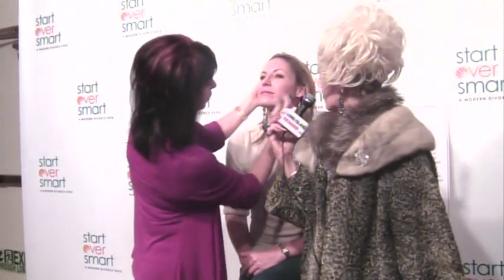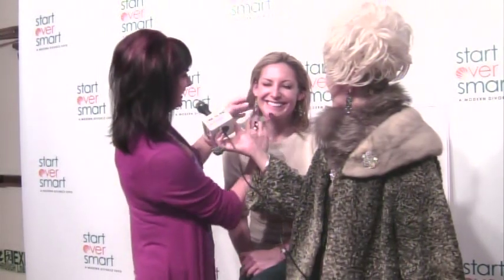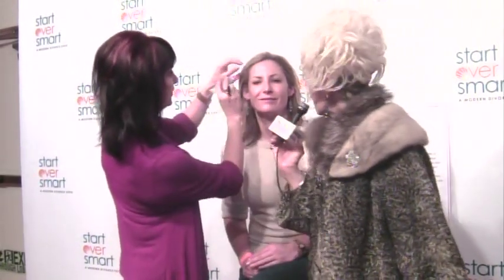Oh my goodness, she looks beautiful already. Look at this finish. Lower your chin a little bit. Look how gorgeous! In a few moments, it's going to dry, and she's going to feel as though she's been airbrushed. How does it feel now? It feels great. It feels very light, but it doesn't feel like you have any cosmetics on. No, but I also don't feel completely naked or like bad skin is showing. It comes in three shades and they're very forgiving — they pretty much cover everyone's colors.